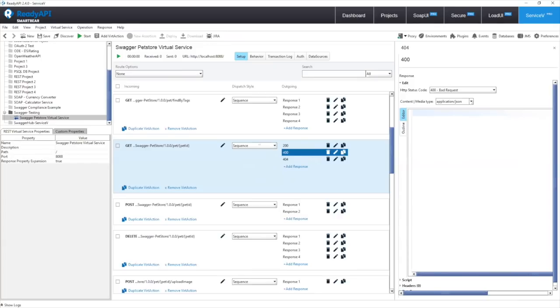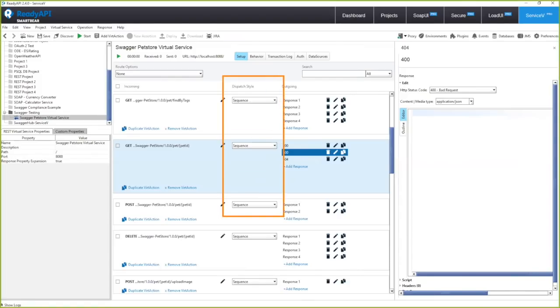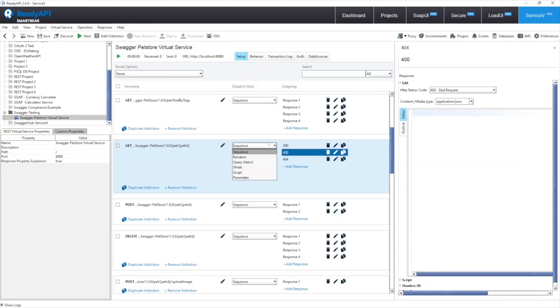And then what I need to do to then complete sort of a very basic virtualization of this endpoint that I can then go in and expand once I build my testing framework is this dispatch style. And this is where ServiceV tells any incoming requests which response to give it. So this is where I can build out the more complex logic all within the UI without having to script.